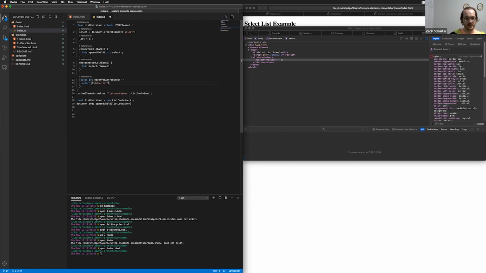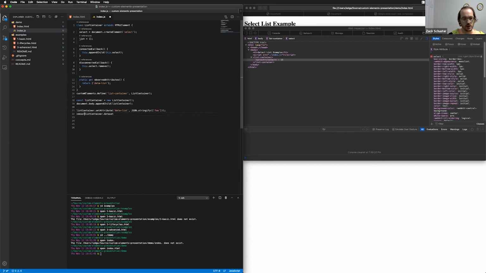observe data-list. The reason why I'm doing data-list is because there's an actual built-in property on elements called dataset. So if I do listContainer.dataset after I set the data-list attribute, I'll do a simple array here.